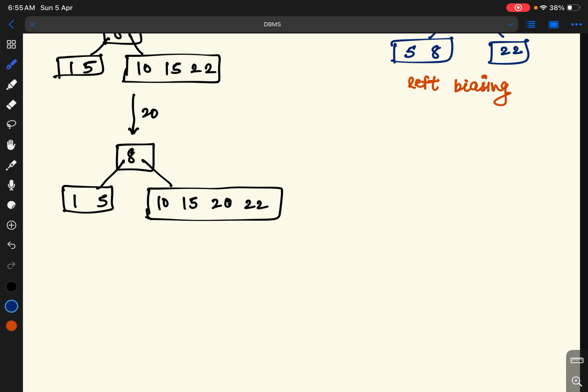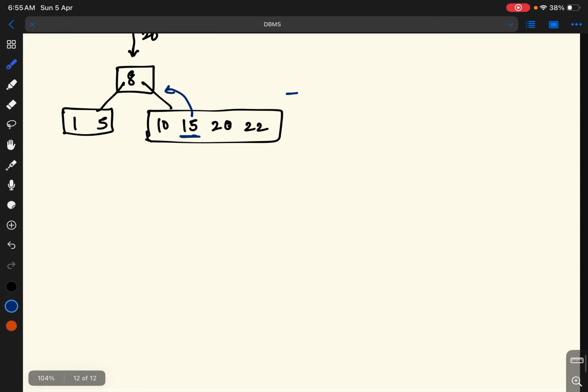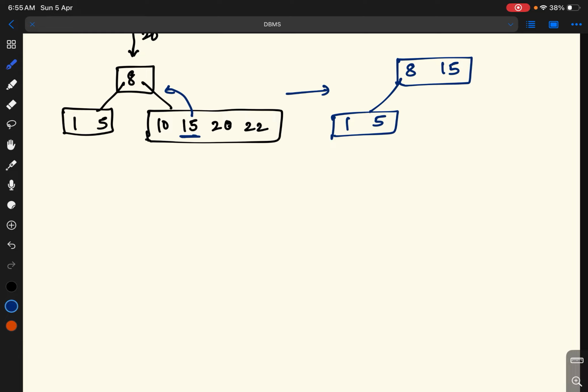On which node will we split again? On 15. So 15 will go up, and the split will look something like this: 8 and 15 will be in the root. 1 and 5 will stay here. 10 will come in the middle, and the right side will have 20 and 22.